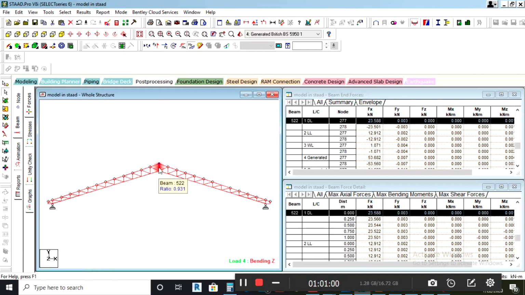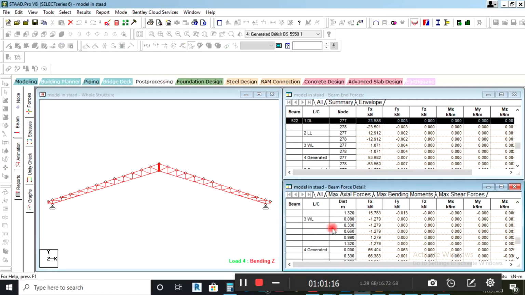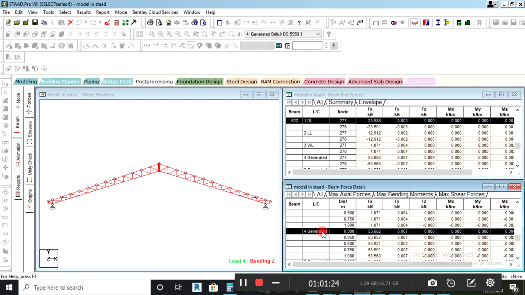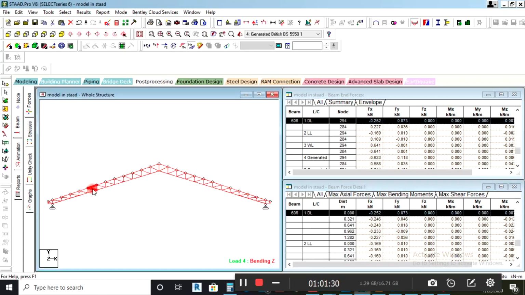Let's see this load. Let's go to beam 500. That one is around 500. Generated load. It's around 600.